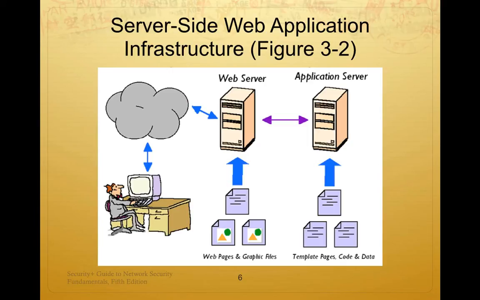Then he figured out how to trick the web server into going to the application server and bringing back something that he was not supposed to get. Suddenly, the database is displayed, and he sees everybody that day that purchased that ticket, and how much they paid. This is the kind of attack that we're talking about. Imagine you go to your bank, trying to access your bank account. The same thing happens. Imagine one day you try to access your web application, you type something, and suddenly every single customer's bank account is displayed in your account. Or somebody's account is displayed with a lot of money, hopefully. So this is the kind of attack that we're talking about.